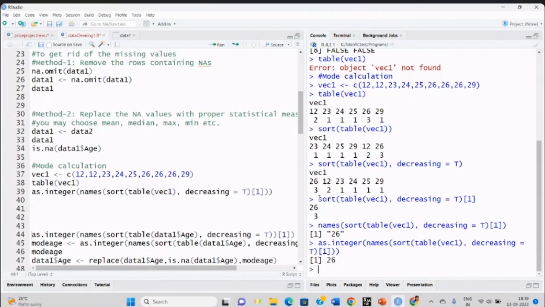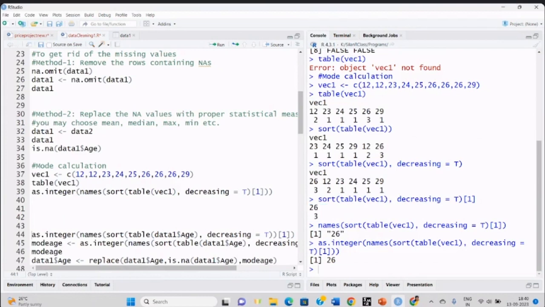No. First of all, why have you given dot integer? Because names is giving only 26. If you do not mention the names function, it will give both 26 and 3, which is not desired. I don't need 3 at all. Do you need it? No, you don't need both. So how to get the 26?